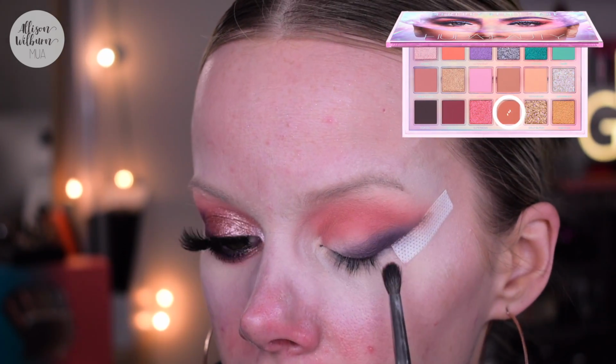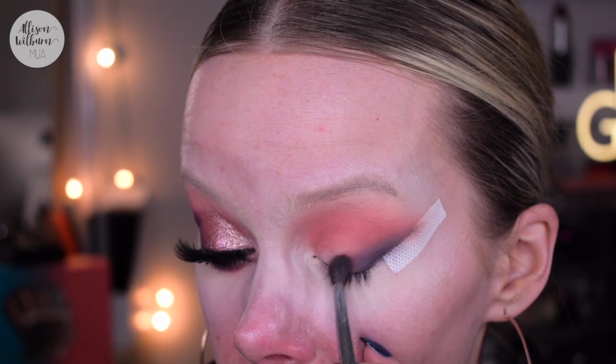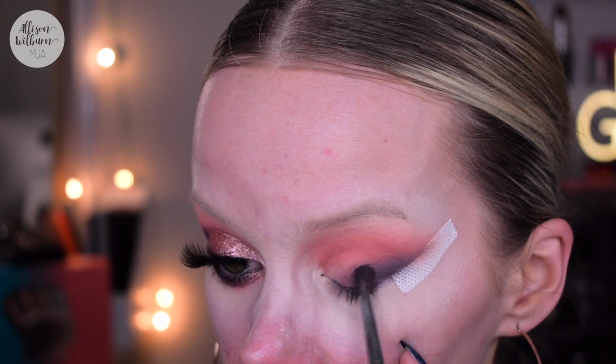And then I'm going to go back in with the shade Karma with this smaller M507 blending brush. And then I'm going to start layering this almost completely over top of that dark shade. And what you'll see this does is it turns it into a deep smoky brown. It brings a brown warm tone to that dark purple to make it flow really well with the eyeshadow look. So really just buffing over that, and you can see doing that really just softens this whole thing, and makes it look really pretty and soft and blended.